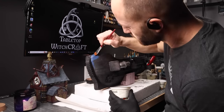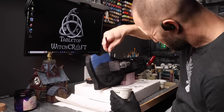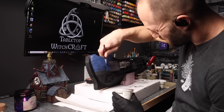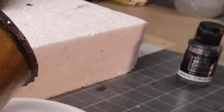You can see our astral plane candle again, knocking down about halfway through. And the paint job for this thing, I'll show you all the paints I use here in just a few minutes, where you can grab those if you want. But essentially, this is the same paint job that I used for the stable build. So you can go check that video out if you want a more detailed description on how I painted this.